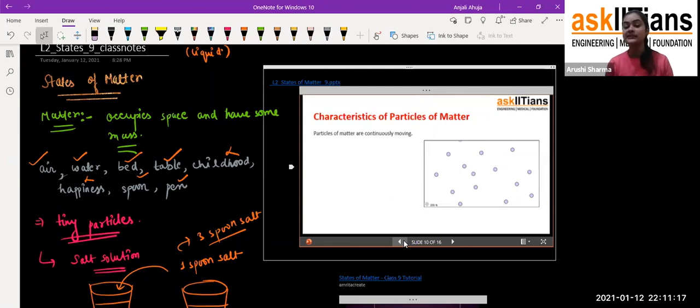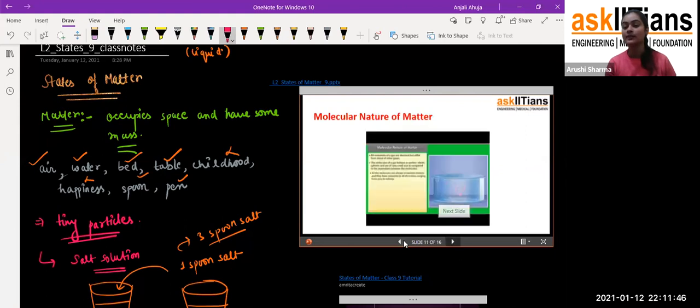And in the next class we'll discuss the states of matter, solid, liquid, and gases, because all of these are states of matter, all of these have these properties, but they have some differences. Like in one case the force of attraction will be very high, in another case we find that the force of attraction is very low. So that's how we are going to discuss these three states of matter depending upon their properties. Fine, students. So this is the topic which I wanted to cover in today's class.